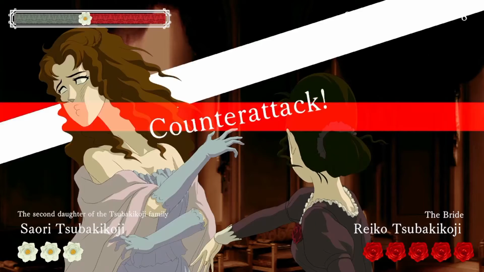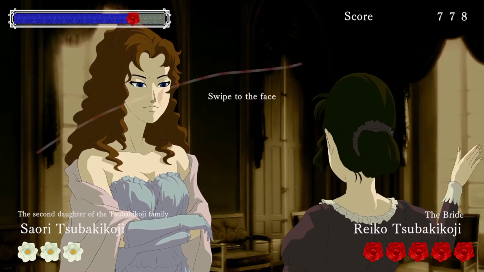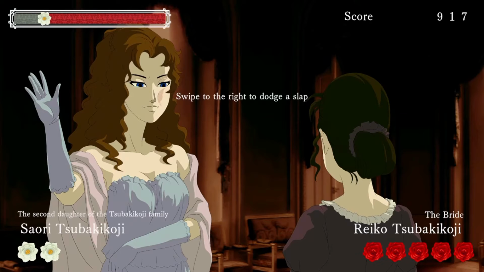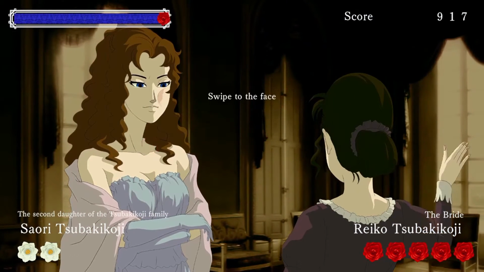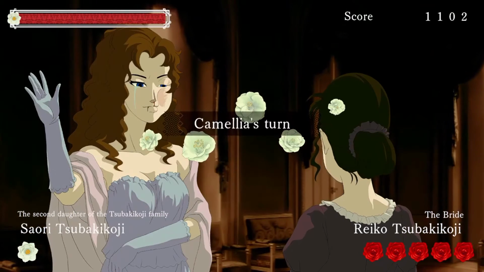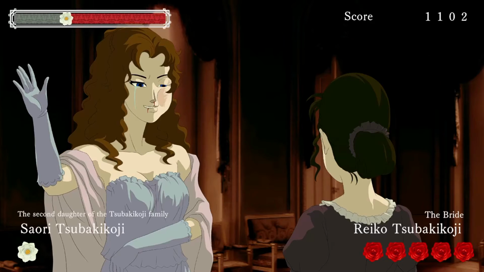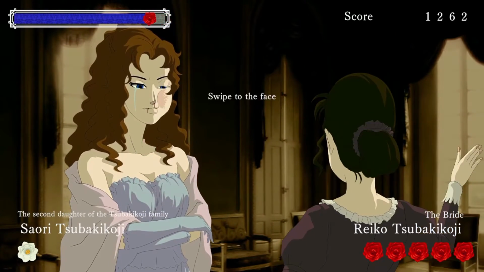It's literally all about looking for the cues that your opponent's about to attack. So maybe they'll raise their hand slightly, maybe there's a glint in their eye or something. Some enemies also like to feint and do 1-2 moves on you. But it's really, really fun, and you'll eventually be able to dodge and feint yourself pretty well as you play through the games.